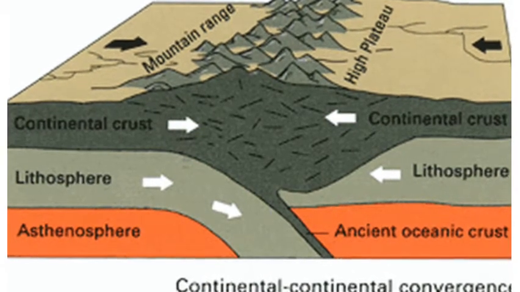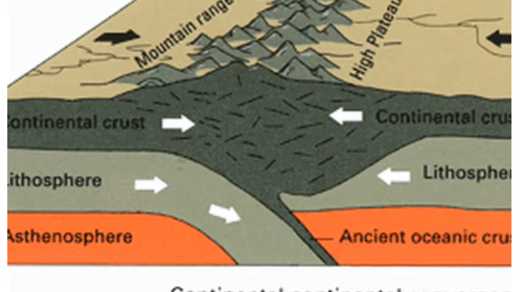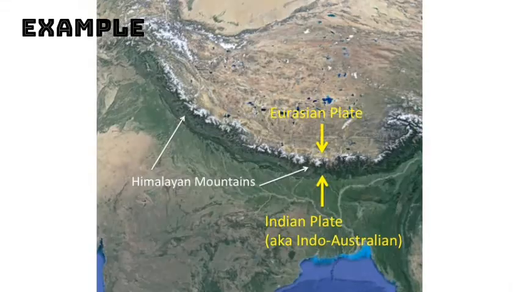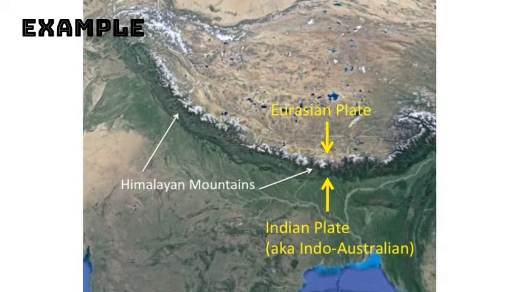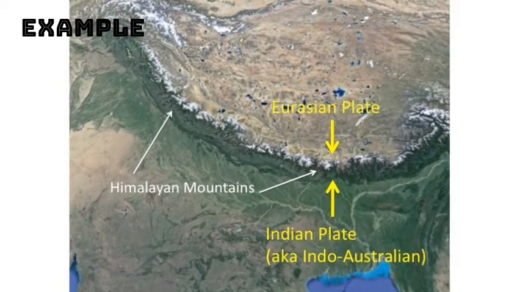Continental-continental is when one landmass moves toward another due to the subduction of the intervening seafloor. This collision of land forms mountains composed of sedimentary and metamorphic rock. The Himalayas are a perfect example of continental-continental convergence. India collided with Asia, creating the largest mountain range on Earth.